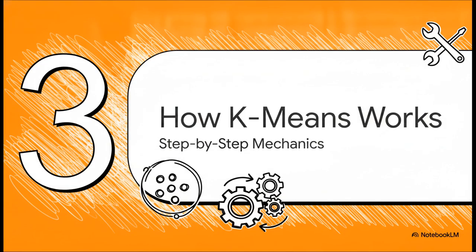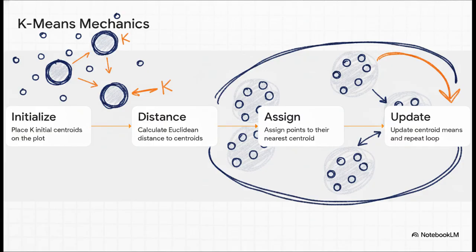Okay, section 3. Let's look under the hood at how k-means actually works, the step-by-step mechanics. The workflow here is actually this really beautiful continuous loop. First, you choose the value of k and initialize k number of epicenters. We call these centroids. Next, the algorithm calculates the distance from every single data point to those centroids and assigns each point to whichever one is nearest. After that, it recalculates the centroid of each cluster based on those new points. We call this whole process an iteration, and the model essentially just optimizes itself, repeating this assignment and update loop over and over until the clusters stabilize.